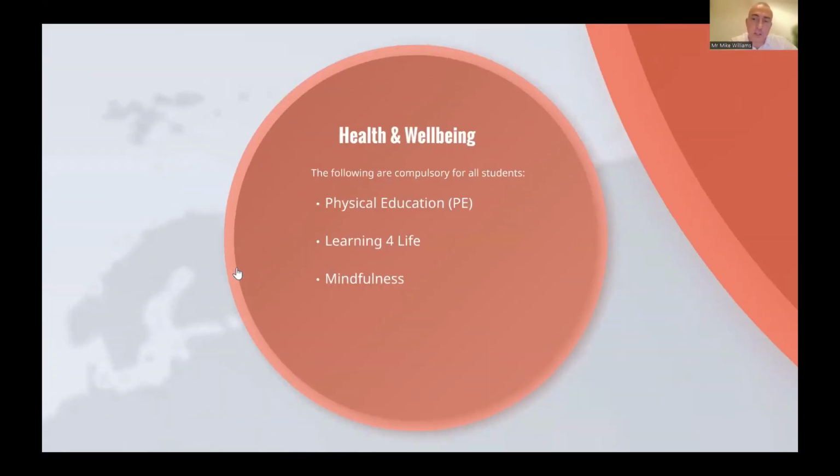As well as, what else do we do apart from future-proofing? We do a core of health and well-being. All students study a term in year 11 of mindfulness, as I think Arthur said there in the presentation. And that's about obviously centering yourself and getting prepared for exams and dealing with the pressures really of being a teenager and trying to learn and balance all the things going on in your life. We also have Learning for Life, which is our SRE program, which is about sex education and also drugs and health. And physical education, that is part of the core as well.